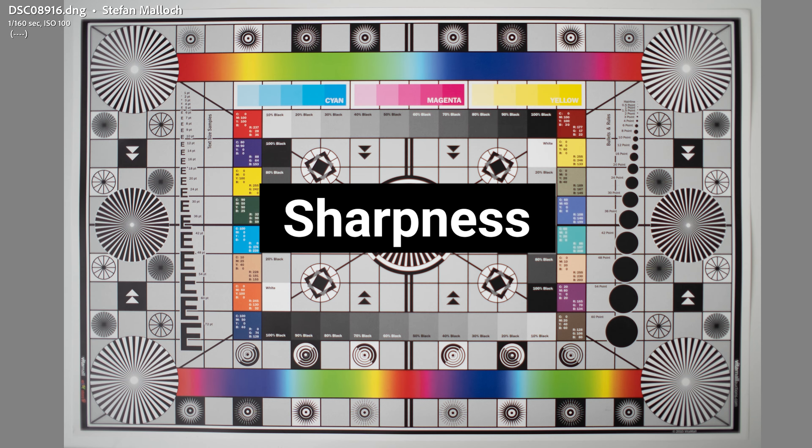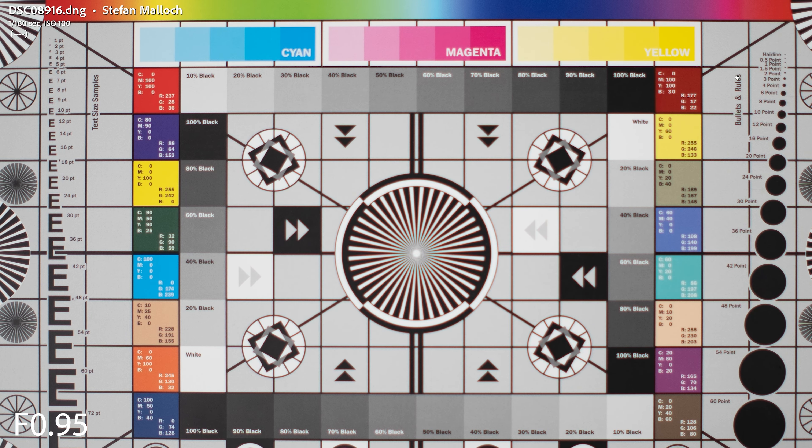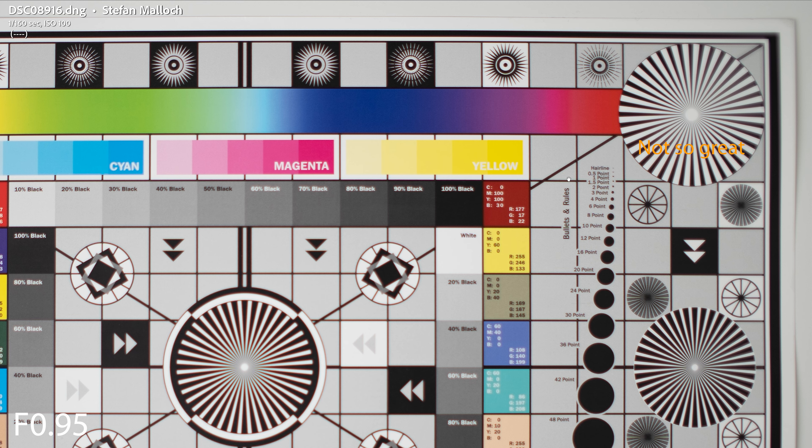Here's a more detailed look at the sharpness and optics of this lens. This is wide open at f0.95 — nothing to write home about, a lot of inconsistencies, which is kind of what I expect at this price point. It's not consistent across the board. There is some decent sharpness and overall contrast in part of the frame, but on this side you can see a little bit of chromatic aberration coming in already, as well as some ghosting and a little bit of softness. In the corners, it's back to being not so good, so there's really not much consistency across the board.